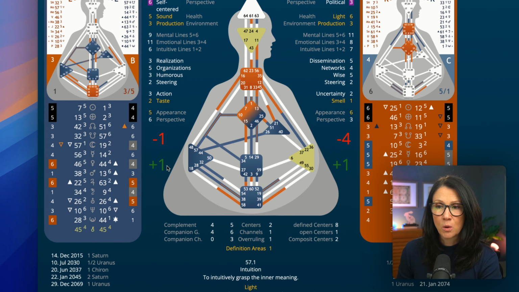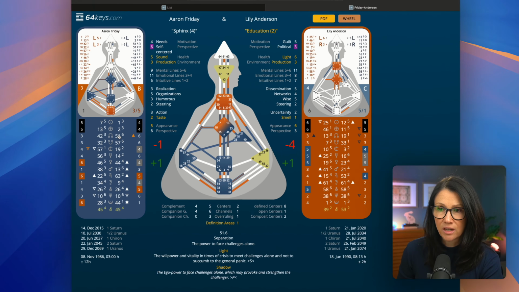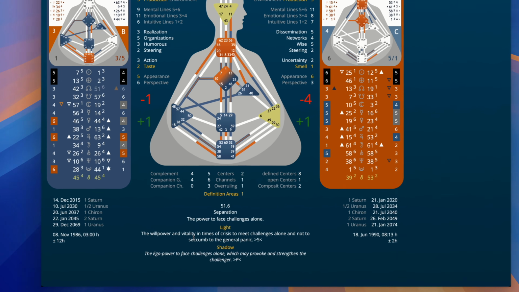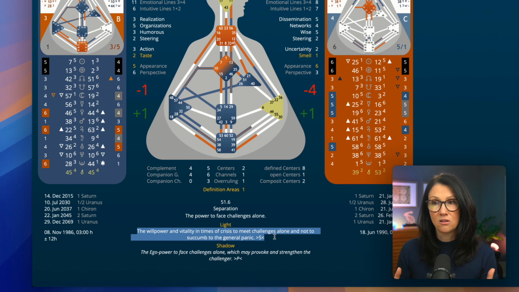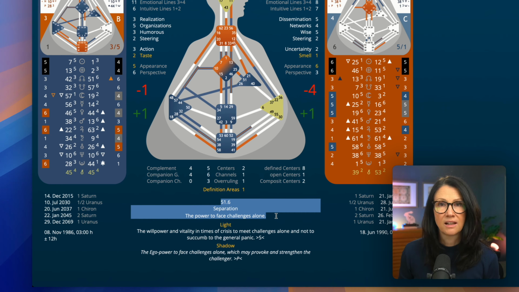And there is also one fixing into the light, into the potential or exaltation. This is here in gate 51 in the 6th line. Lily is triggering that into the exaltation. You can read about this text here. This is the light potential. So when Lily is in Aaron's aura, he tends to display the light quality of this specific gate and line. When she's away, he can display both. Sometimes this, sometimes that, or none of that.